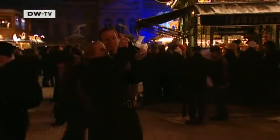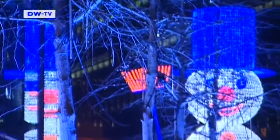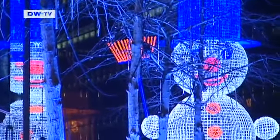Christmas lights should convey emotion. They should make you feel warm inside and happy. They have to be nice to look at. But there are other factors to consider. Efficient technology, and obviously you need to have a feel for it, for knowing which kind of lighting suits which streets, and how many you want, just a few or a wall of lights. And then there's the color. They could be blue or white. It can really look amazing, just depends on the individual street and what sort of an effect you want to achieve.